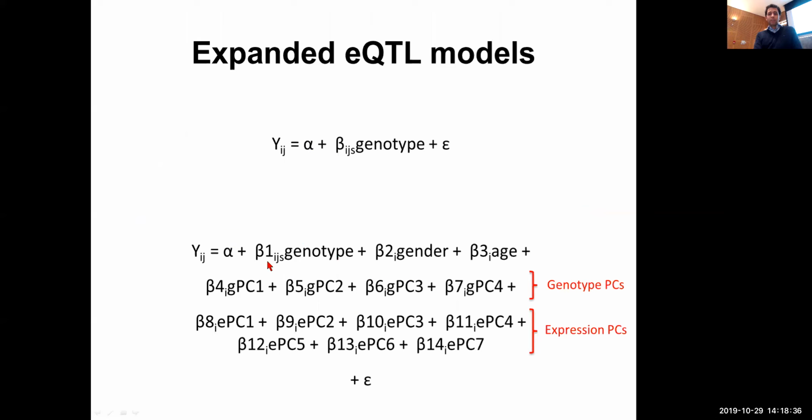So what I'm effectively doing is not just alpha plus some slope times the genotype, but I'm also doing some slope times gender, times age, times all the principal components of the genotype, plus all the principal components of expression. And ultimately, I'm basically asking how likely is this model to explain the effect versus the same exact model, but without genotype. Okay, so that's exactly what a QTL test is. If this is a true QTL, then this component here in the context of all the rest is giving me additional information. Sounds good?